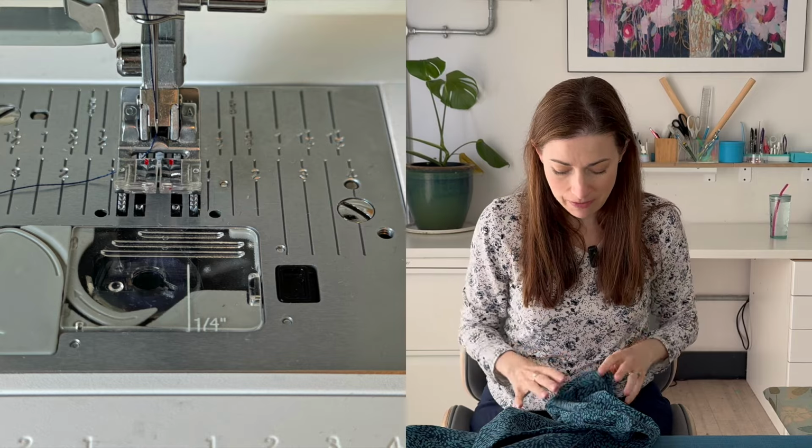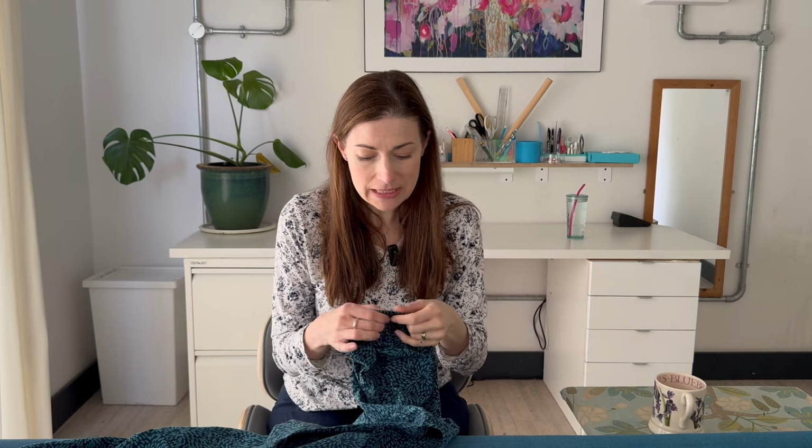So I need to do something about that on my machine, because we have talked before about how things always come out a bit big on me. If I'm using a 1 centimeter seam allowance, but really sewing it at 9, even if it's just side seams, that's 4 mil around. If you add a princess seam or a center back seam or a center front seam, it's getting quite a long way out, isn't it? So I need to do something about that.